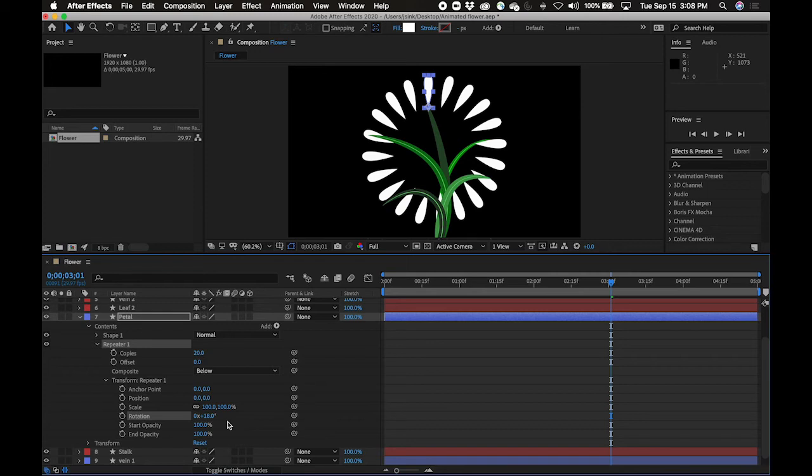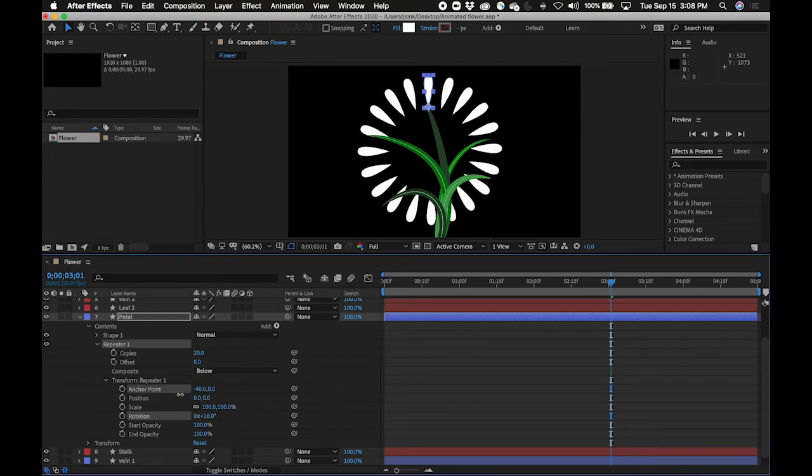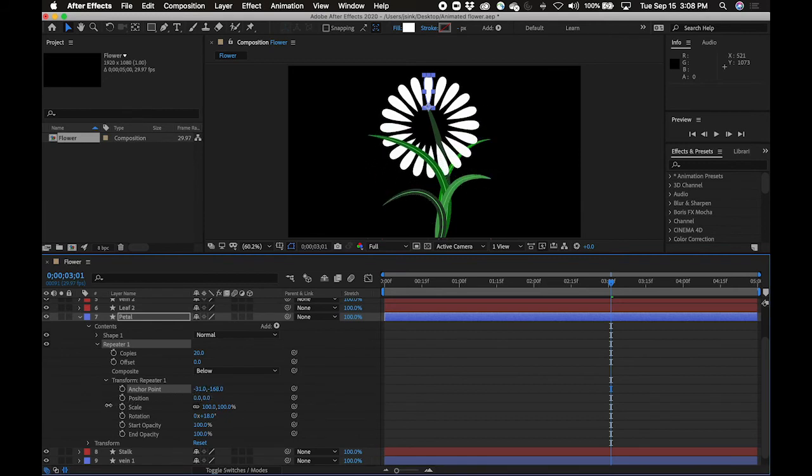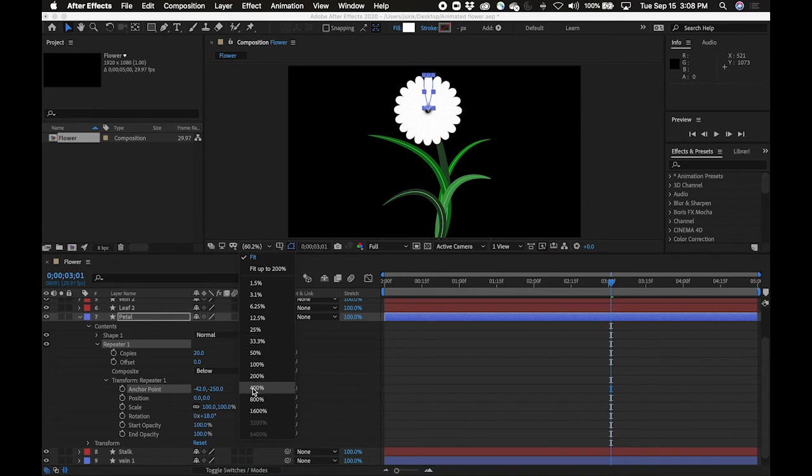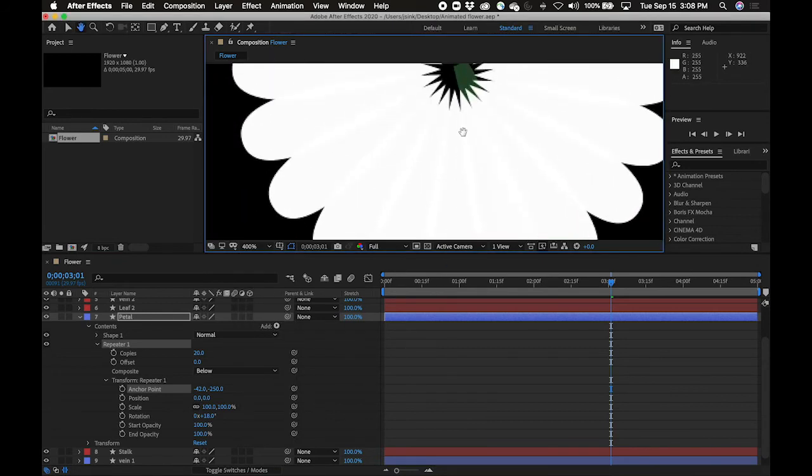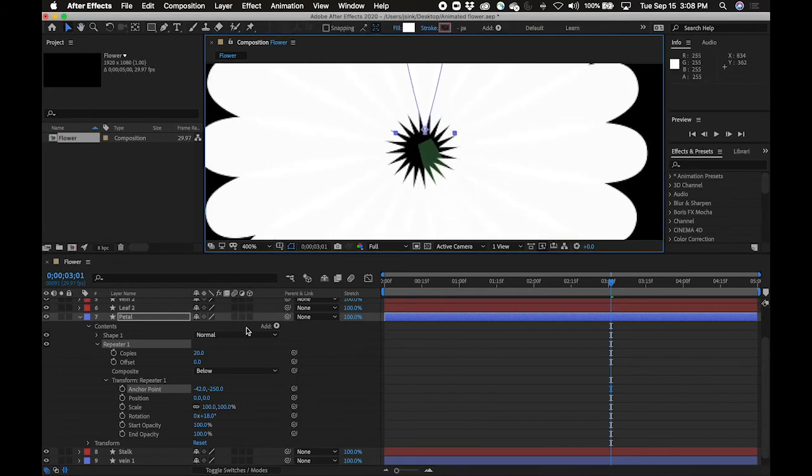So this did something really cool, but it also did something kind of bizarre. And that is it spread them out pretty significantly away from the center where I really wanted them to be. So what I can do is play around with my anchor point up here. I can grab this and drag that in until I get those tightened back up exactly the way that I want them to be and positioned where I want them to be up there. If you need to, don't hesitate, you can zoom in really close up there and make sure that everything is exactly where you want it to be.